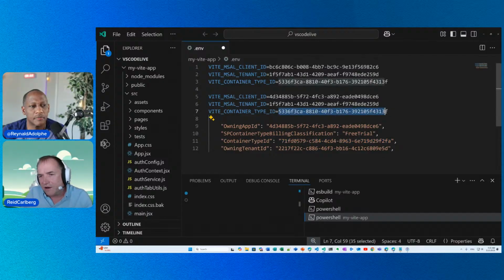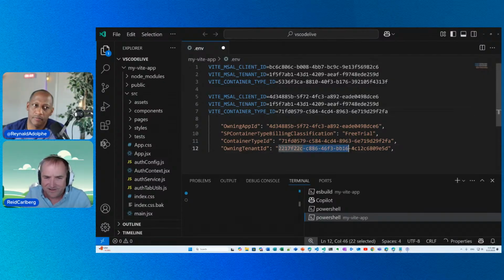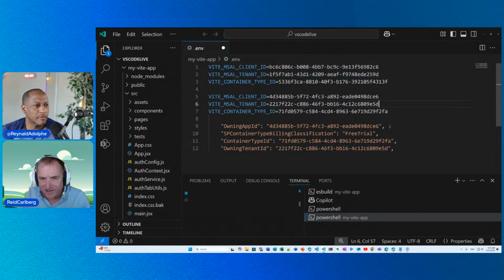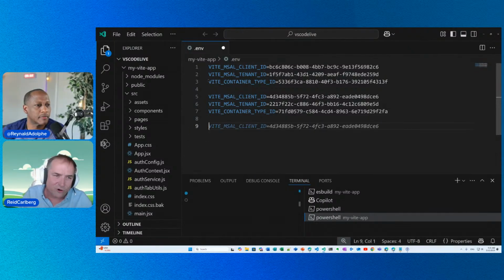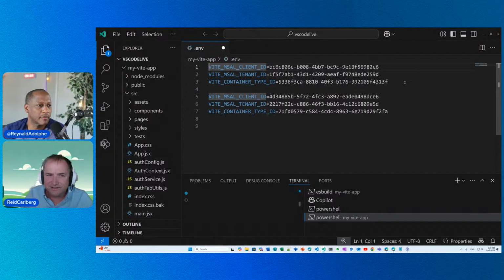And so I'm going to show you how you can put these together with vibe coding so that you don't have to do it this way, because I'll tell you, from a cutting and pasting standpoint, I feel like I've spent enough of my life doing that. And so I love the fact that the GitHub Copilot agent can do it for us.